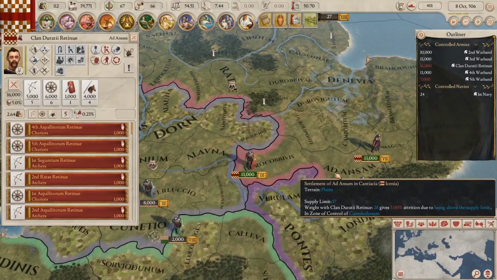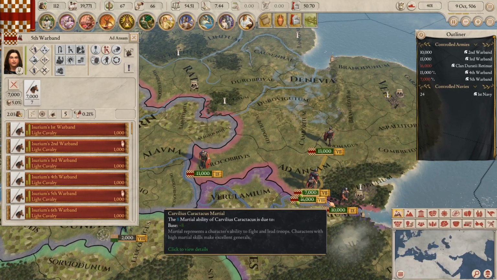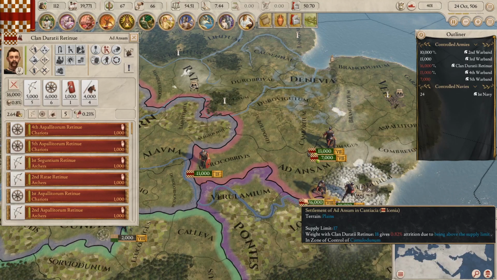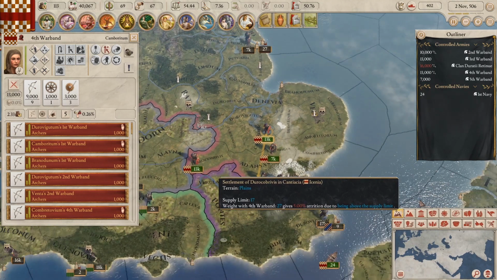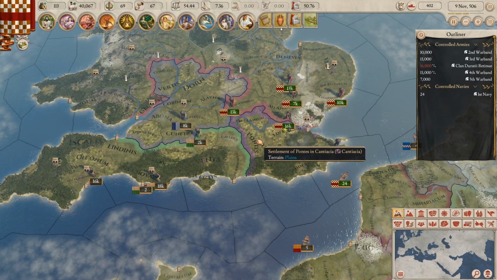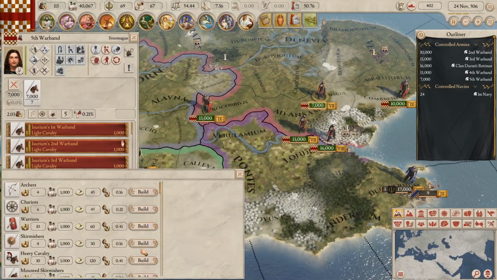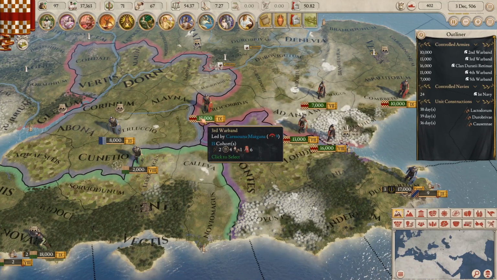I am currently losing manpower. I don't want to lose manpower, that's for sure. I'm going to just back up a little bit, move my horsemen back. What do I want to do here? I think there's no time like the present. I think I can take this war. I think I'm smarter than the AI. I'm going to go ahead and just build a couple more men. Build 3 more light horsemen.